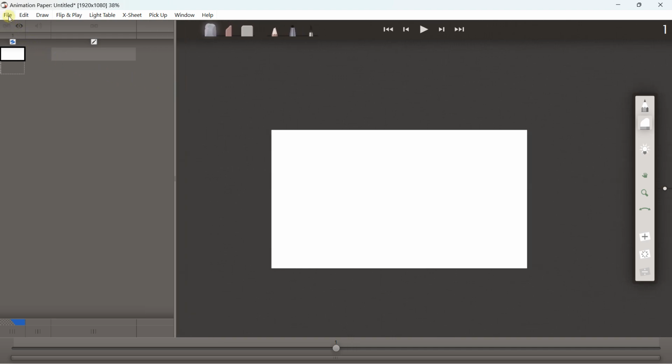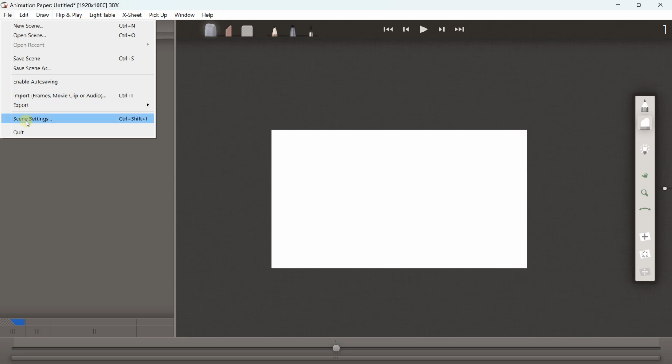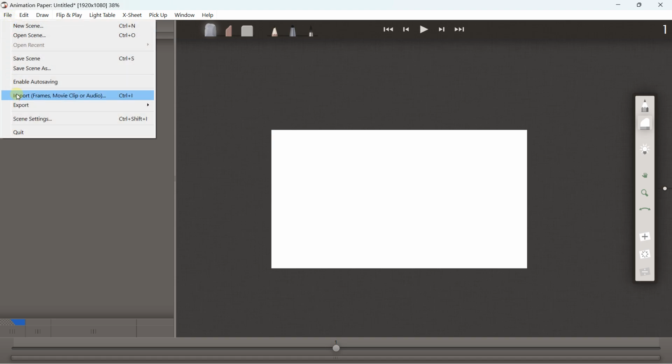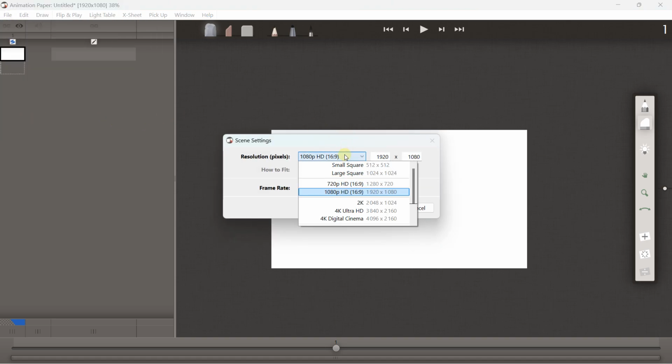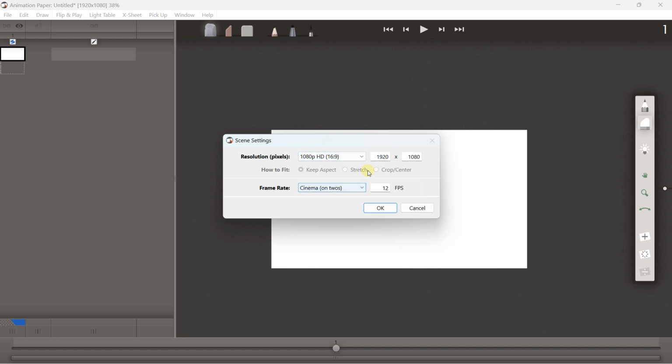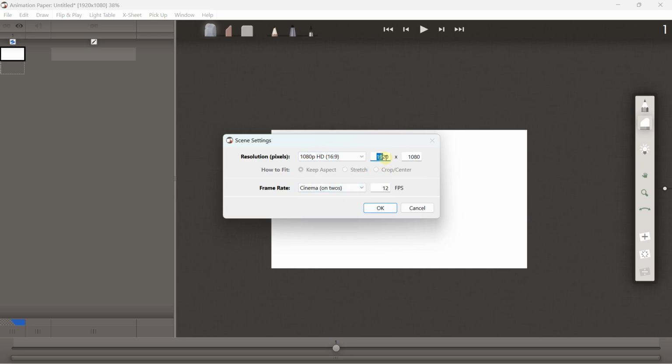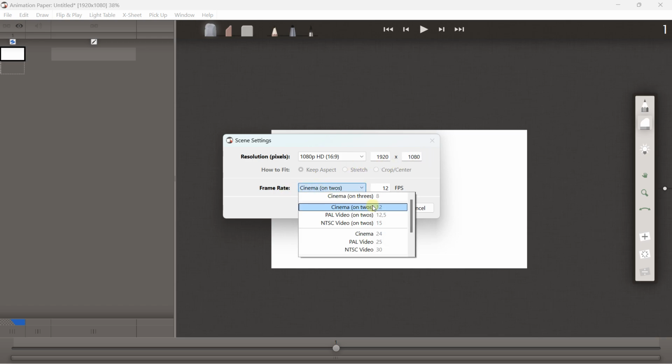So the first thing to understand, after creating a new document, is that you can edit your document settings. I'm going to show you again. You go just on file, document settings, and you can define what resolution you want to have. By default, we use 1920 by 1080, but you can just change the resolution. If you want to have a different resolution, you can change it here. You also have the possibility, if you go here, to type exactly another value. Here this is the frame rate, so by default we use 12.